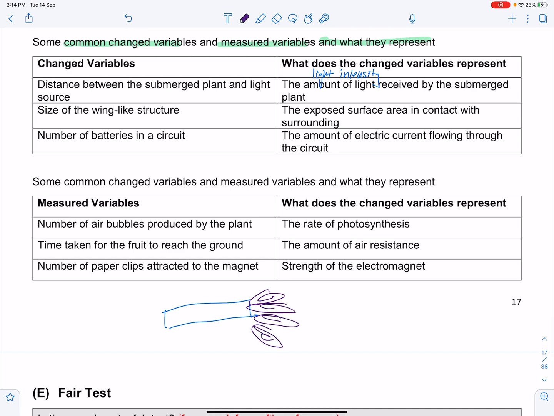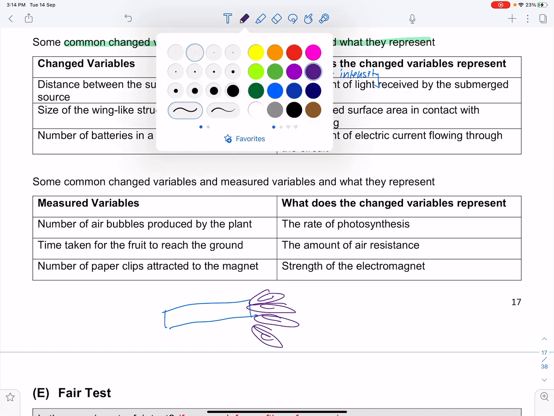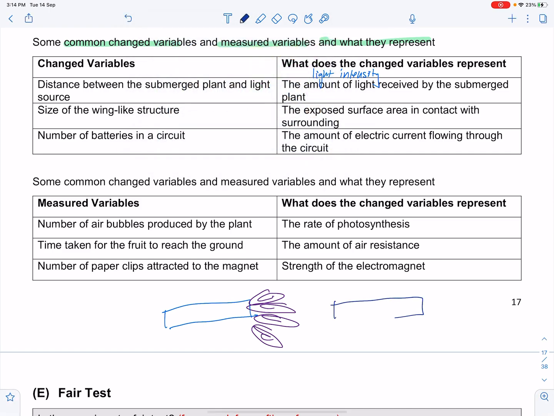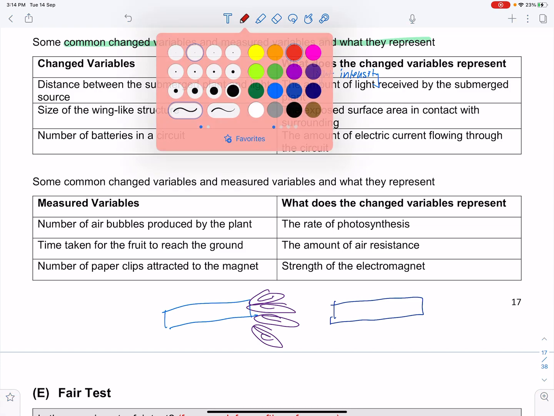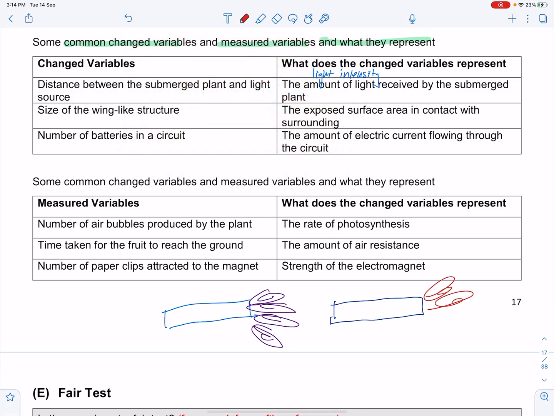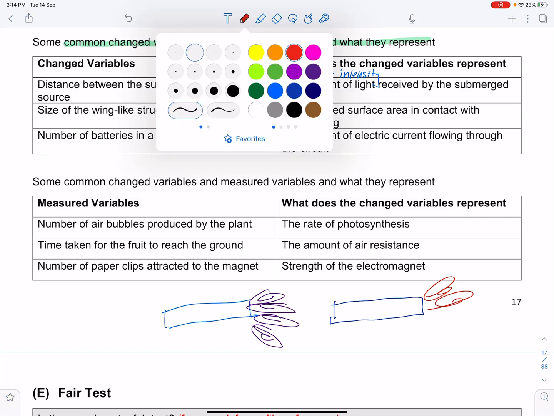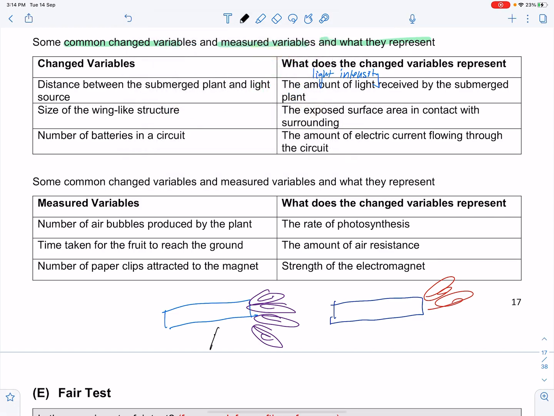So this only makes sense if, let's just say, you have 2 magnets that are exactly the same size, and everything else, and you got the same paper clips. Then let's just say this is A and this is B. So I can say that A has more paper clips attracted to it as compared to B. This suggests that A has a stronger magnetic force, or magnetic strength, than B.